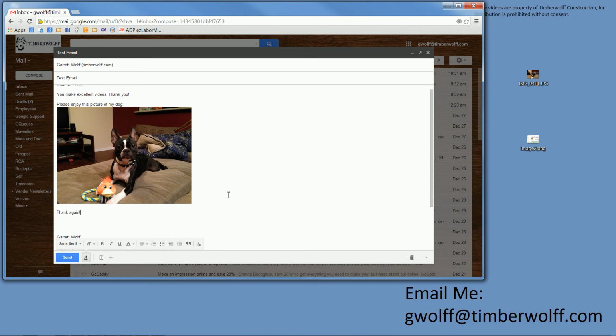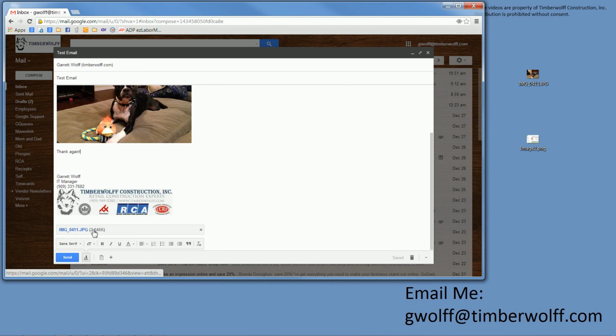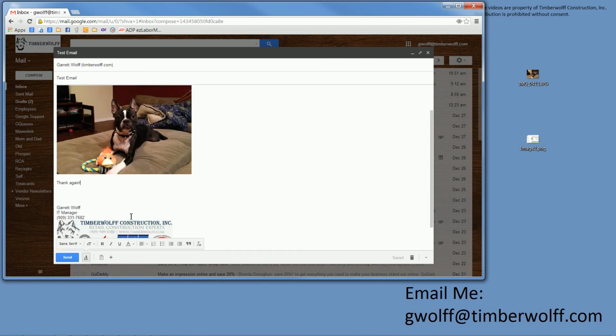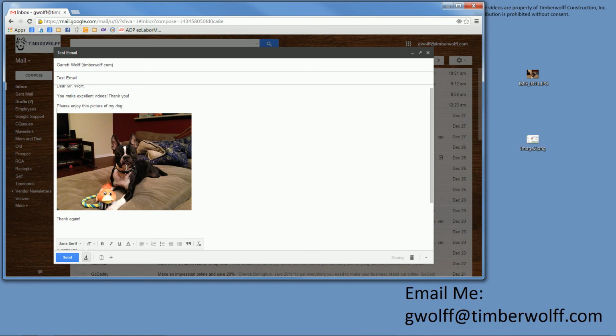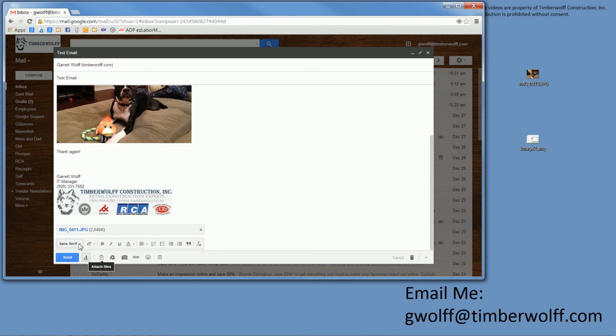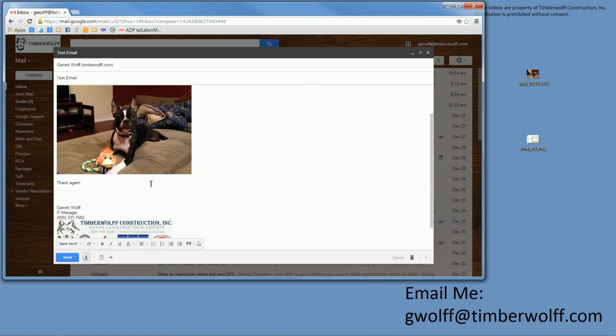Say thanks again. And so now you'll notice 2 things. I have an attached image right here at the very bottom. This is where my paper-clipped item came. It appears here. And then there's also this image in the body of the text that I dragged and dropped. I think both methods are perfectly acceptable. I personally use this method a lot because I think it's kind of more up to date. I think it's kind of old school to do attachments now when you can do it this way because it makes more sense. But really, it doesn't matter, whatever way you prefer.